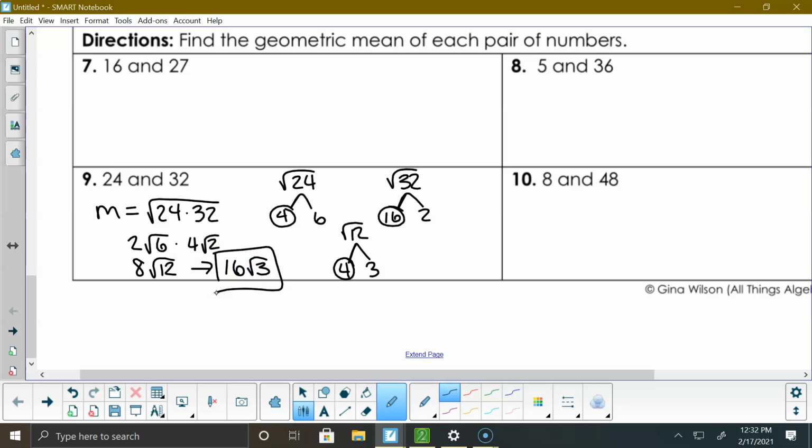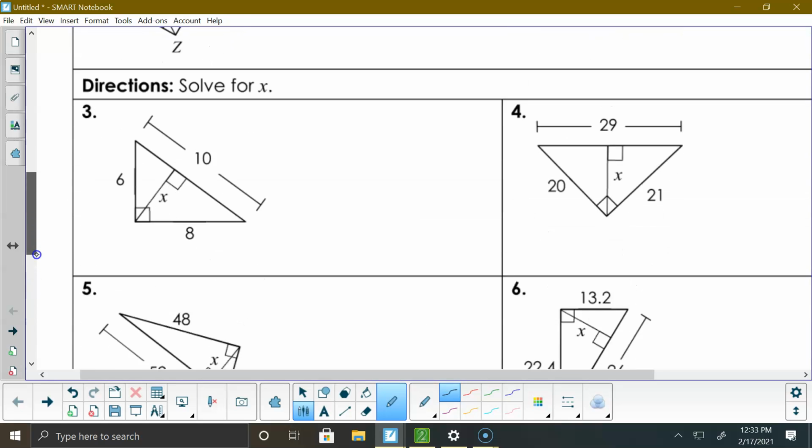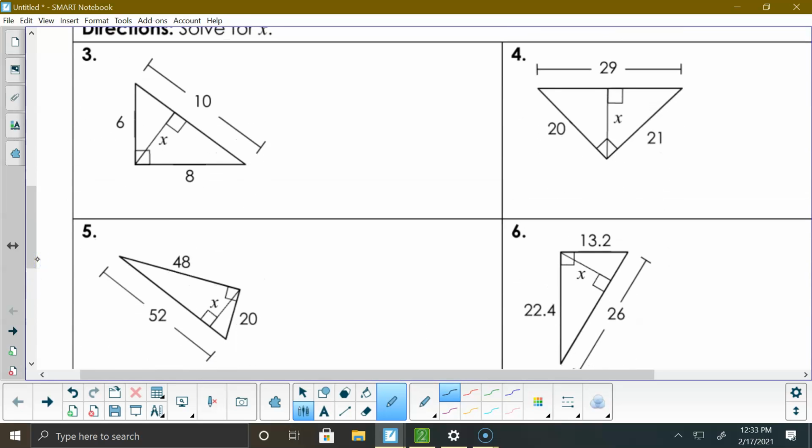Now all of the answers for these 4 are simplified radicals. Okay? You don't want to get the horrible icky decimals. Alright? So I will put on your test when answers need to be decimal form or when they need to be radical form. Okay? And if I put radical and you give me a decimal, I'm marking it wrong. Okay? Ready to scroll back up? Alright. Let's look at, I don't know, number 3.